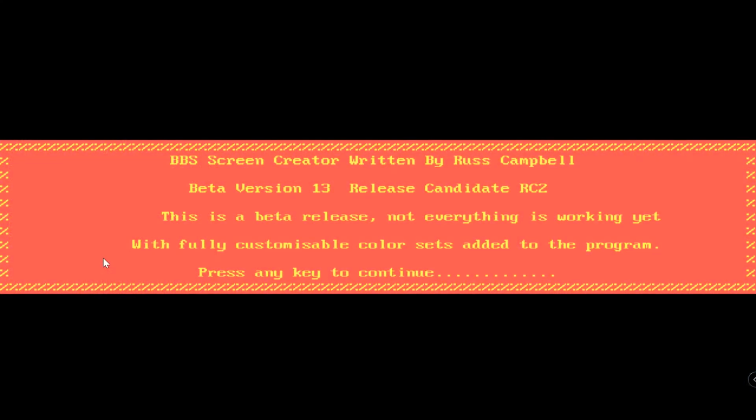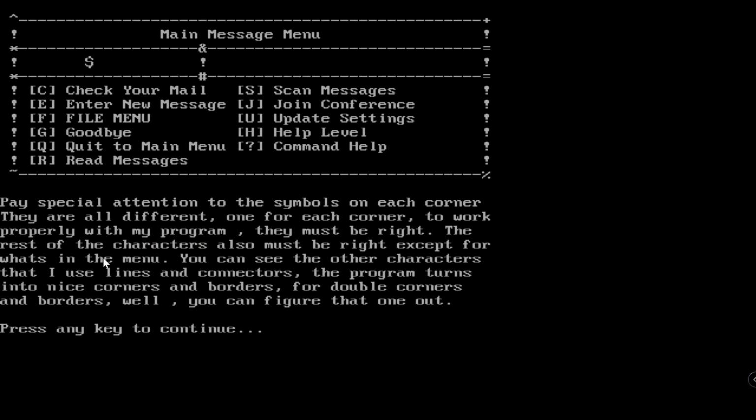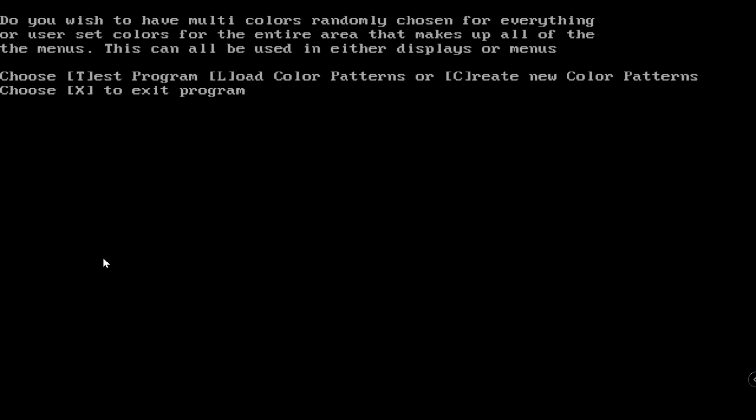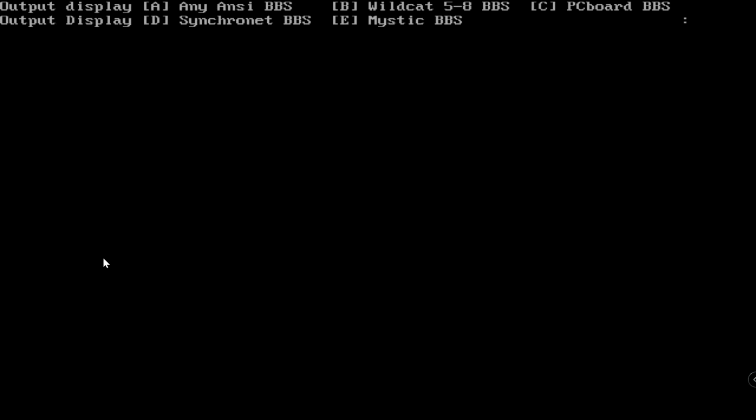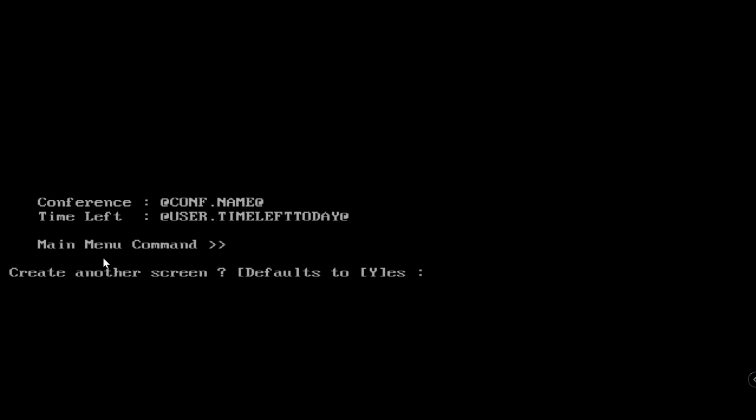And I'm going to show you what it looks like without color. And we're going to pick, by hitting enter, it defaults to main 5. And we pick ANSI, and it still doesn't do it.